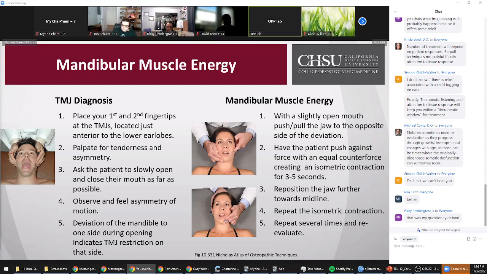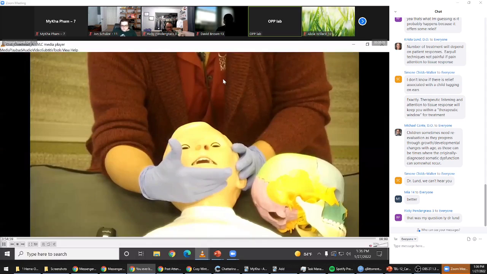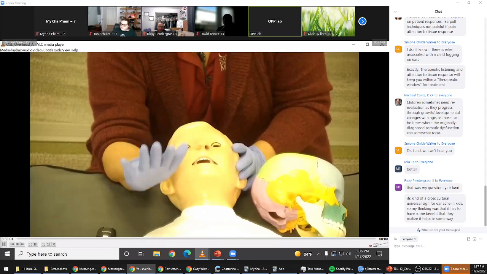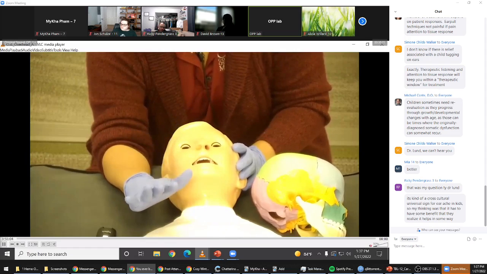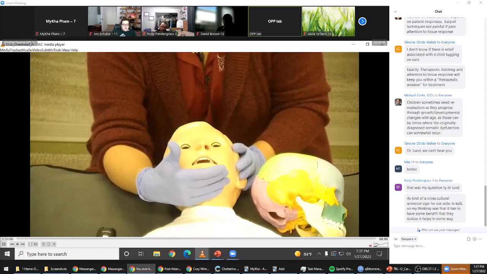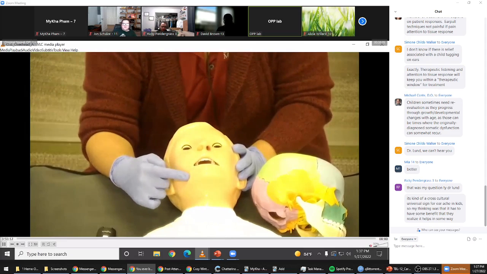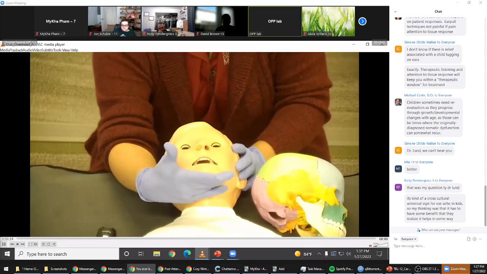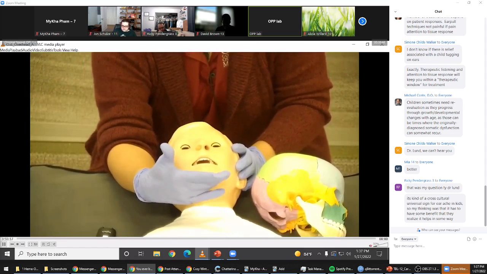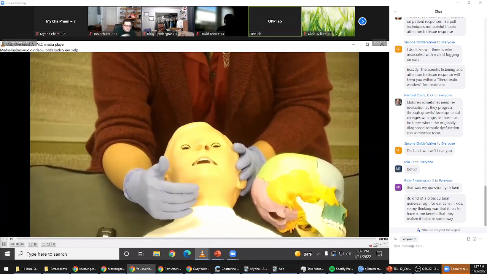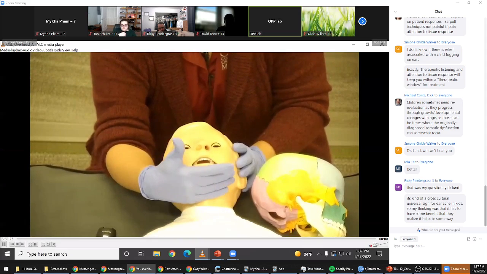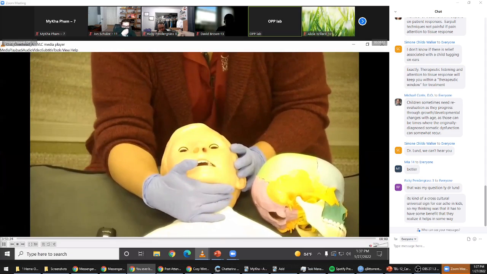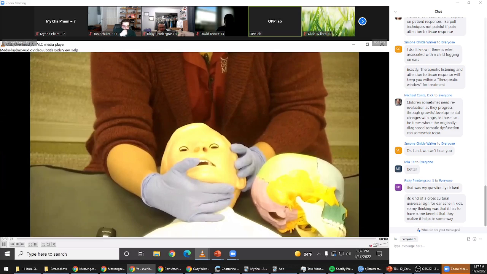I cross over because I find that I have to push less, kind of like I'm spreading the tension that I'm placing on the jaw out a little further so that it's not point tender when I'm pushing. And so that is why I tend to do it this way, unless the patient becomes anxious that I'm crossing their midline and they think I'm going to close down on their neck. Okay.